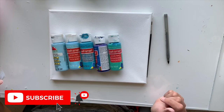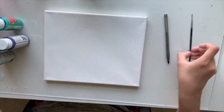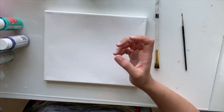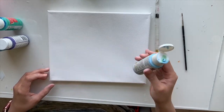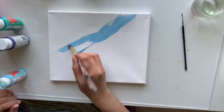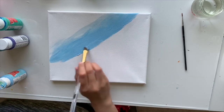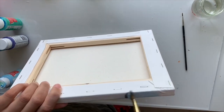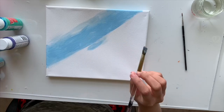So today I'm just using these four colors here. These two are the same, but these are the four colors that I'm gonna use. I'm also using sand and some seashells and of course resin, and also just a plain glue, like a school glue. So here I started applying a lighter bluish color there, and as I work toward the bottom of my canvas, I'm gonna keep making that blue darker and darker. So I'm gonna keep using darker colors there.